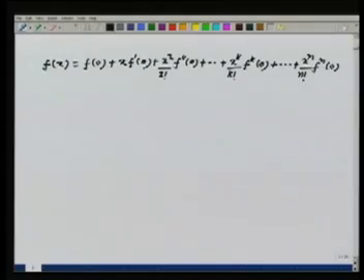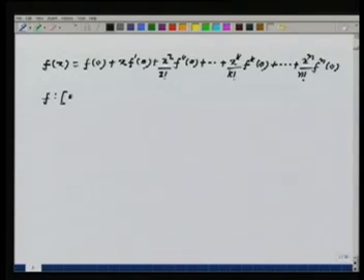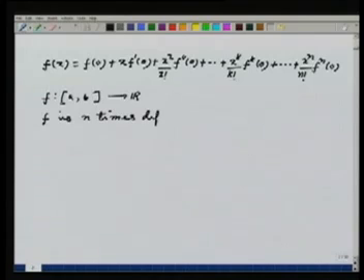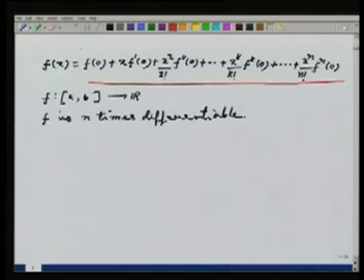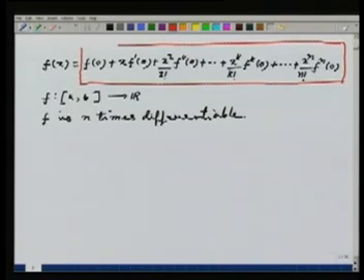Now, here, what exactly am I using about the polynomials? It seems from this expression, all I am using is that the function is differentiable as many times as I want. So given a function, let us say f is a function on a closed interval [a,b] to R. Assume that f is n times differentiable. And then I want to see whether f can be written as an expression like the above which I have written here. So I am looking for a generalization of this for arbitrary function f, which has as many derivatives as I want.